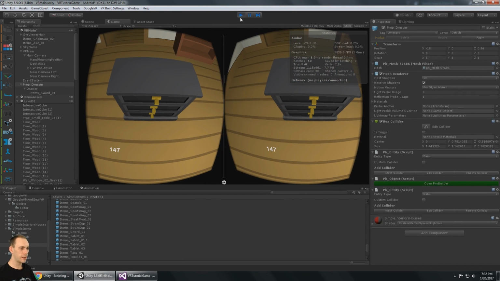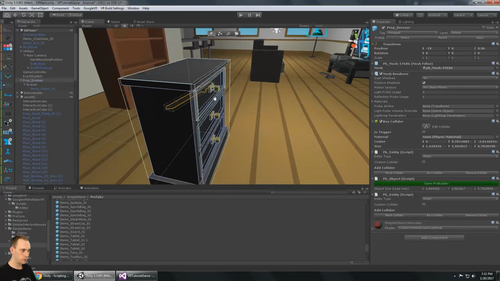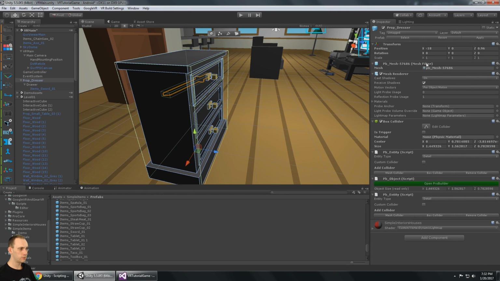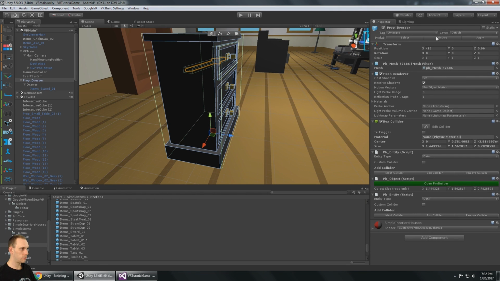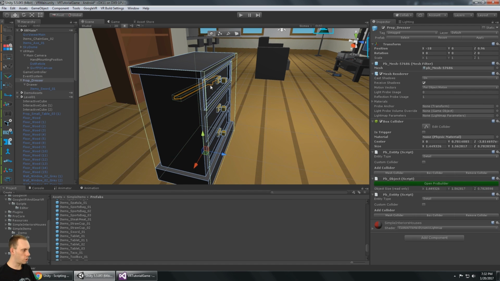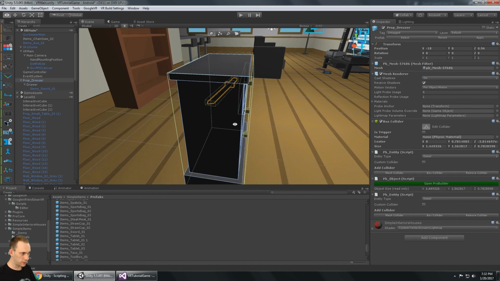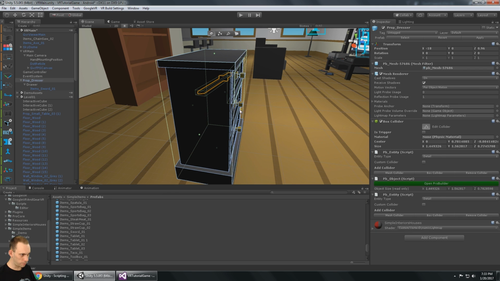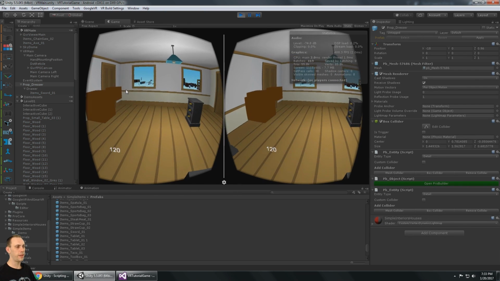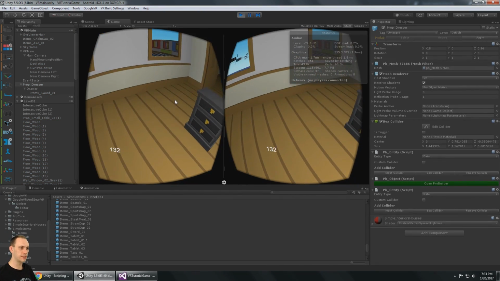And of course, that's not letting me raycast onto the drawer. So we'll go to Edit Collider here and just get this a little bit back past the dresser drawer so that the dresser drawer can be triggered. And I think we'll have some success here.